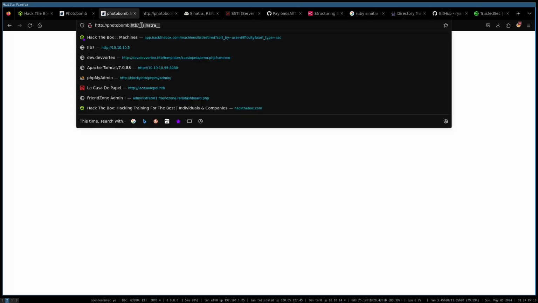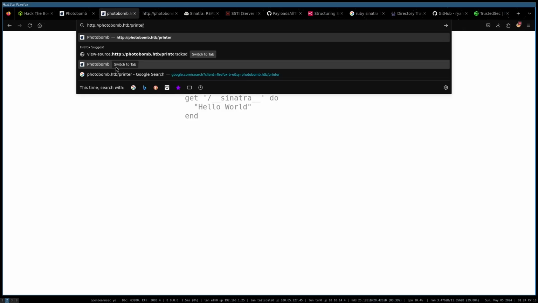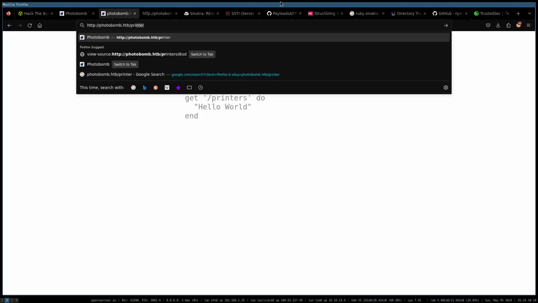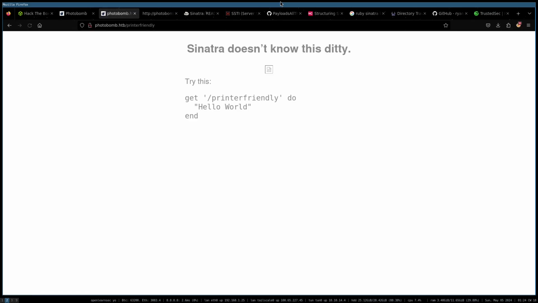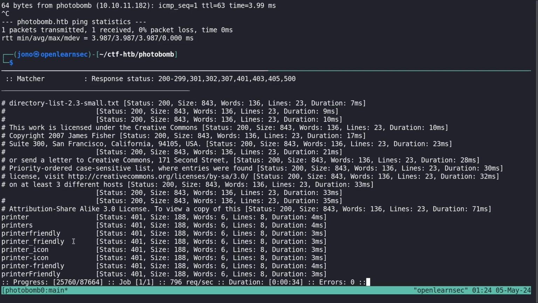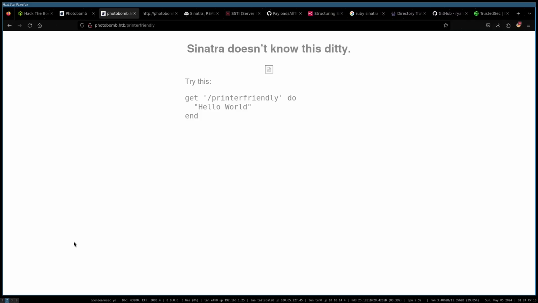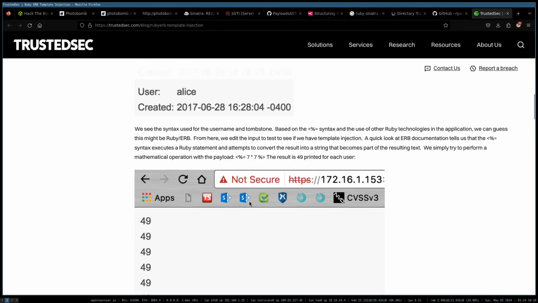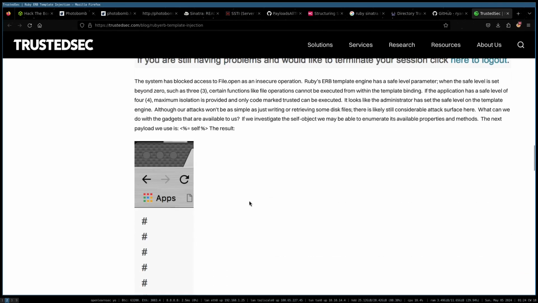So now that we're authenticated, we know /printer. What is /printers? Nothing. Printer friendly. Nothing. Alright, we'll let that run, just in case we turn up something. Okay.